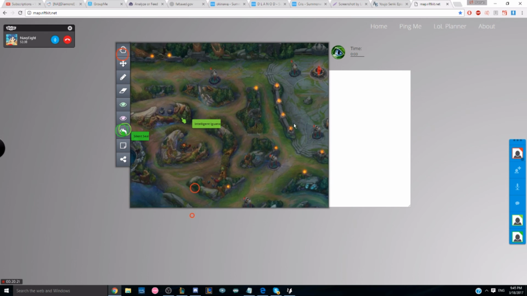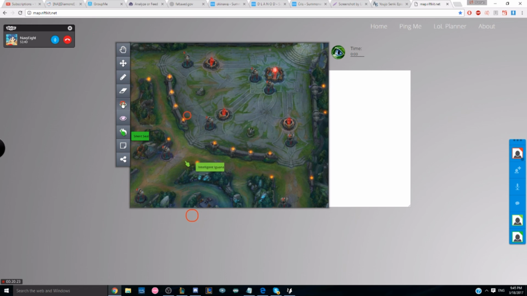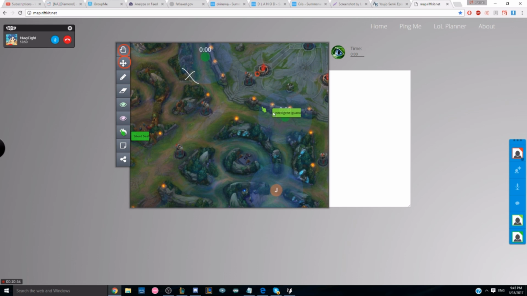Same thing with defending on red side. Ward over these walls. Don't face check here. Also, if you have vision out of here, you can ward over this wall, and again over there. Those are two wards, and the entrance, of course. Alright, that's it for warding.